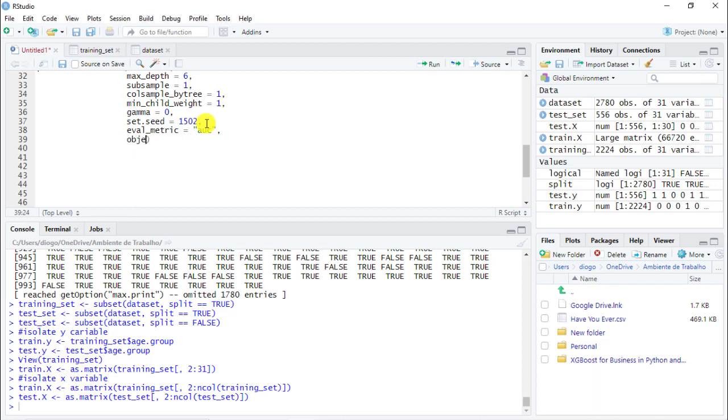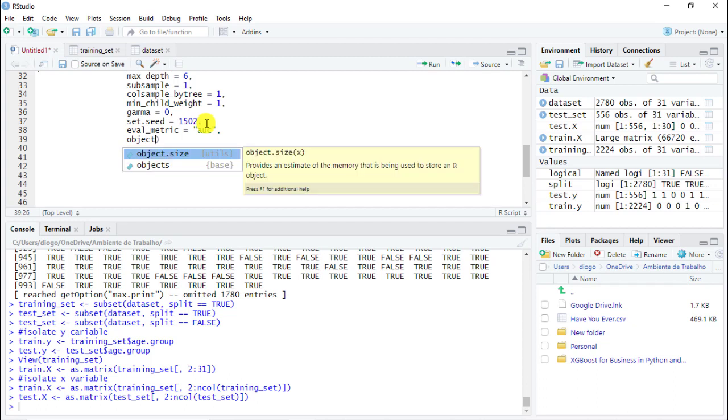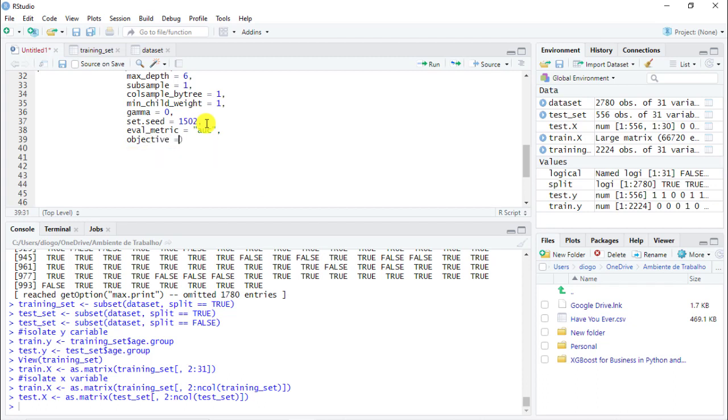Next, because we are doing a classification problem, but there are many types of classification problems, we need to tell it that we're doing a binary one. So binary:logistic. And lastly, we need to tell it that we're doing a tree-based algorithm.